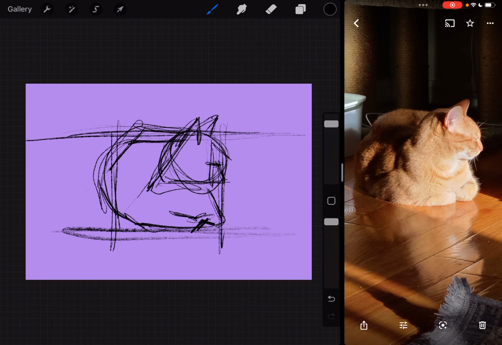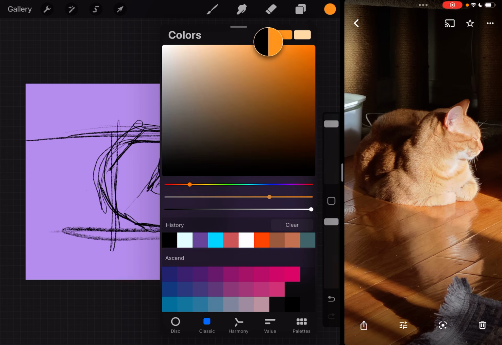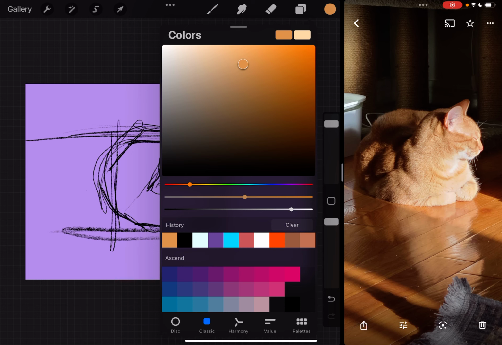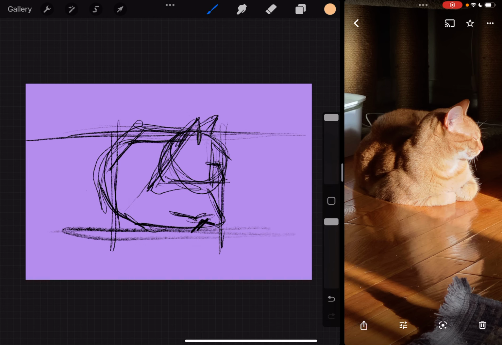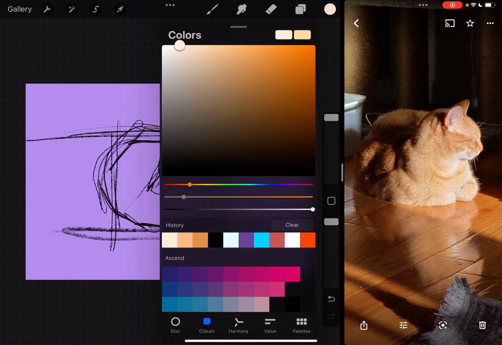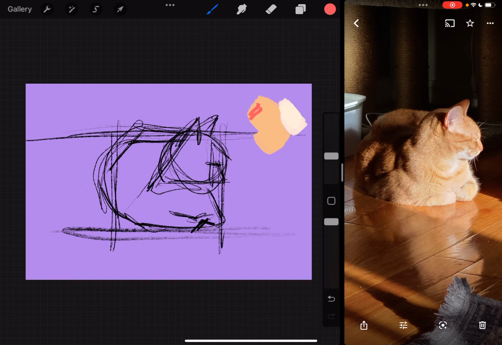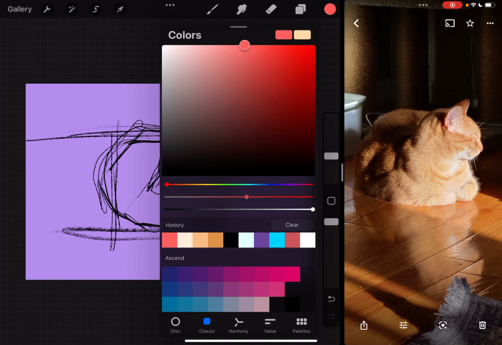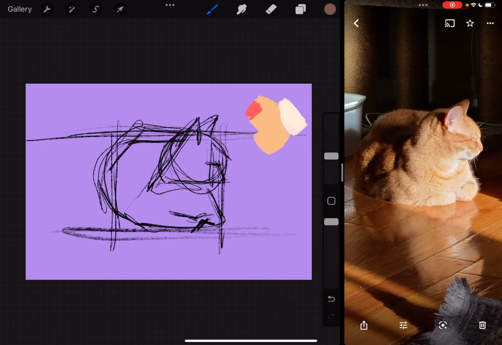So I'm gonna just start playing with the colors I see and putting big, massive, chunky colors on my palette. So this is the palest color of Sweet Baby. Maybe this is the white of his ears. There's that little tiny hot pink area in his ears. So I'm gonna include just a little palette of that. And then for the darker areas, it's almost like a cool brownish gray for some of them.